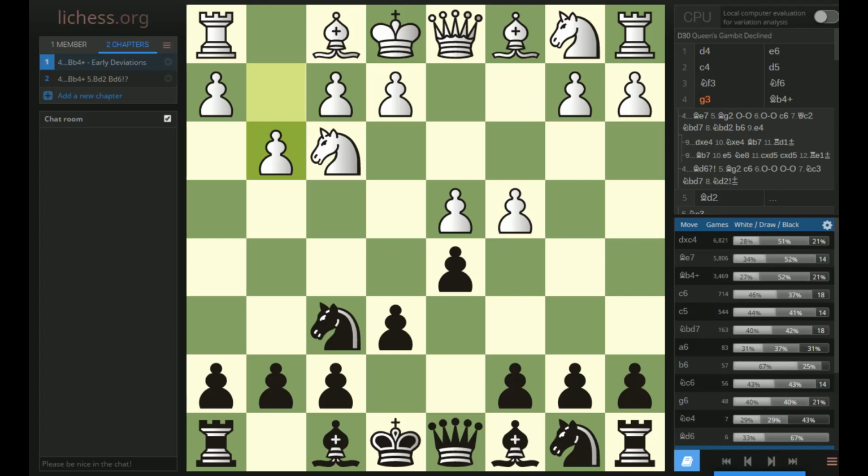I've lost many a game to the Catalan, and I've been on the white side, and I know how much pressure white can generate, seemingly out of nowhere with this slightly innocuous g3 move.